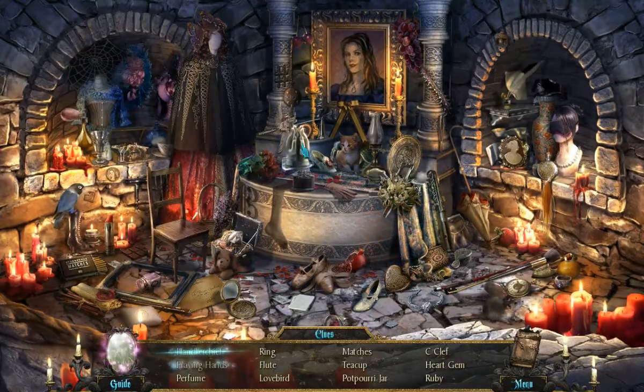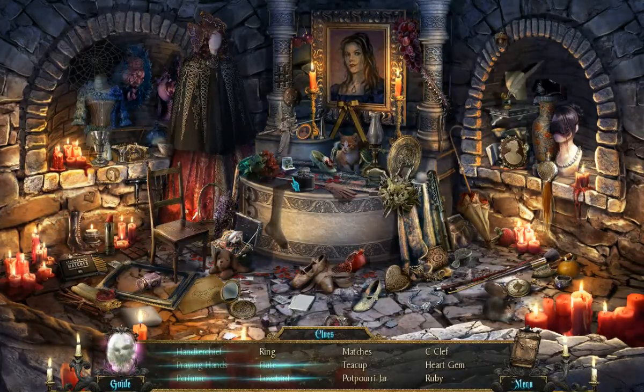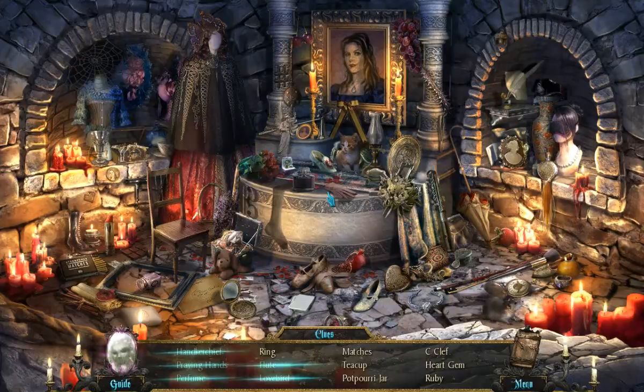Praying Hands. Perfume. Ring, flute, lovebird. See a little strawberry. Some lovebird, apparently. A ring. Matches, teacup, potpourri jar. Sea clef again. Heart gem and a ruby.